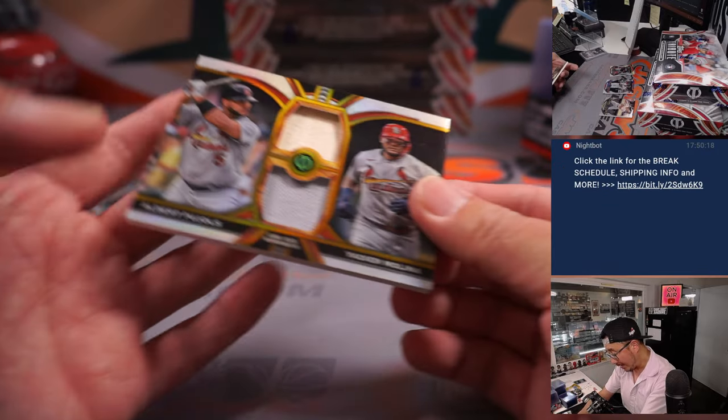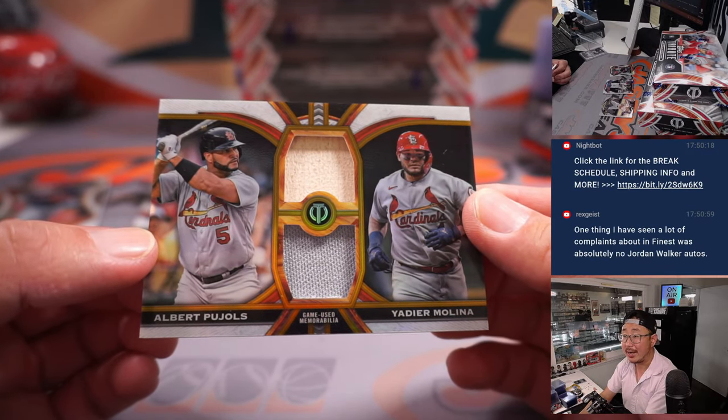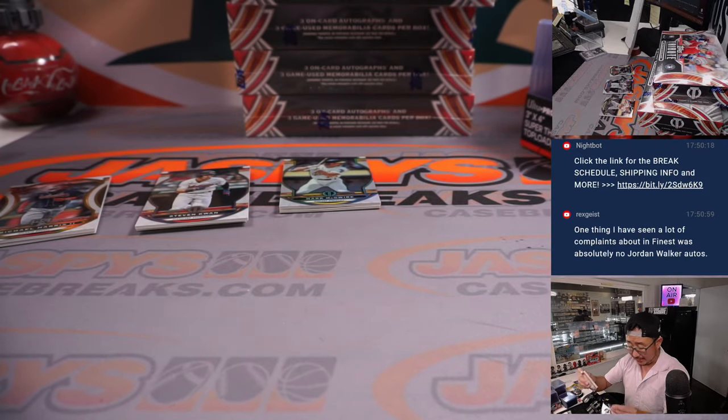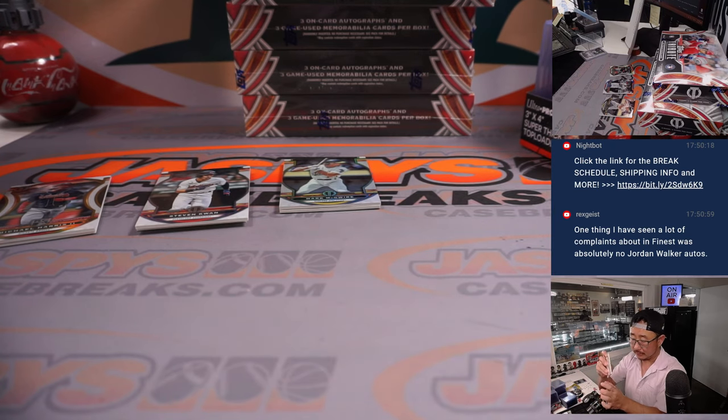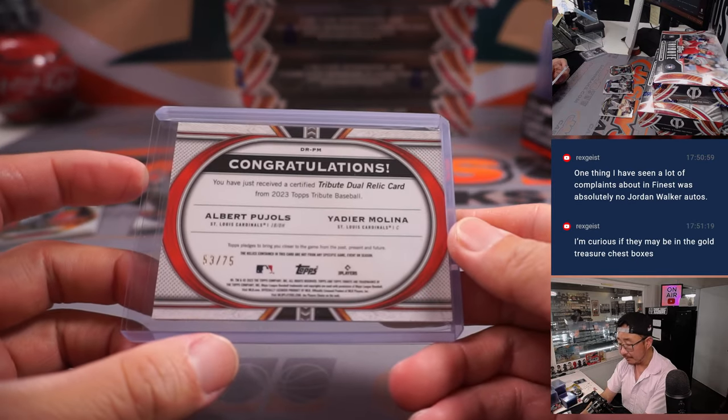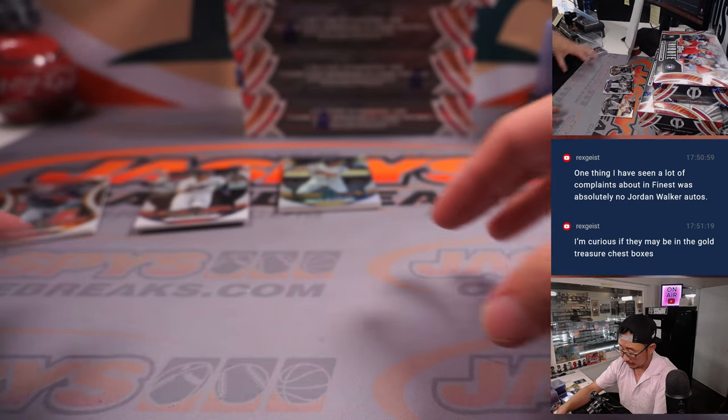And we got a dual relic, both Cardinals, Albert Pujols, Yadier Molina, jersey and lumber. We were just talking about if Arenado is going to be traded or not. So we'll see what happens there. If anything, 53 out of 75.